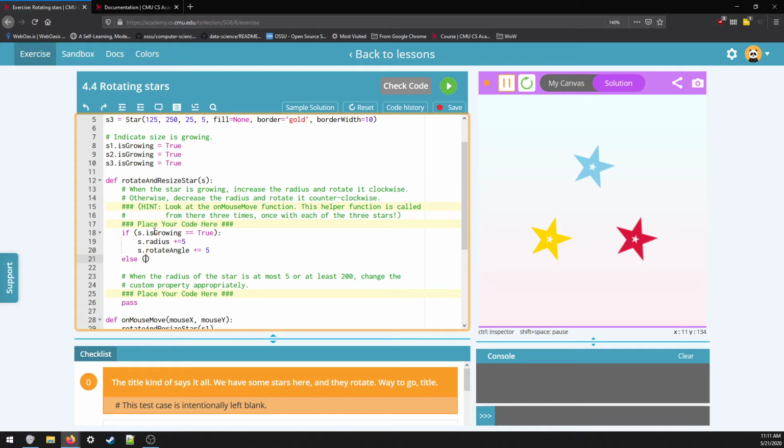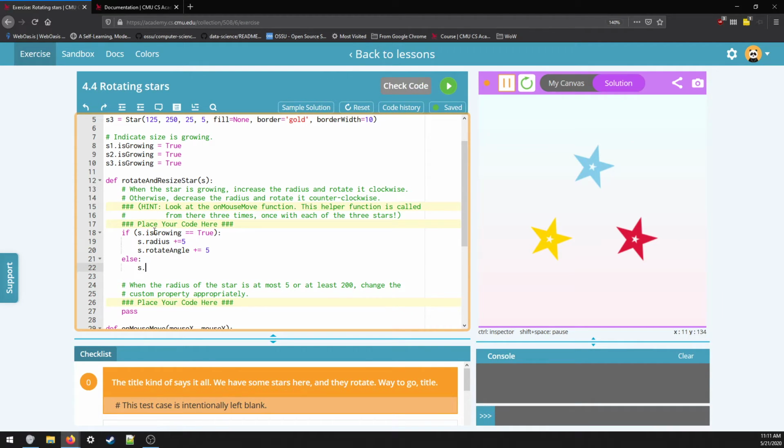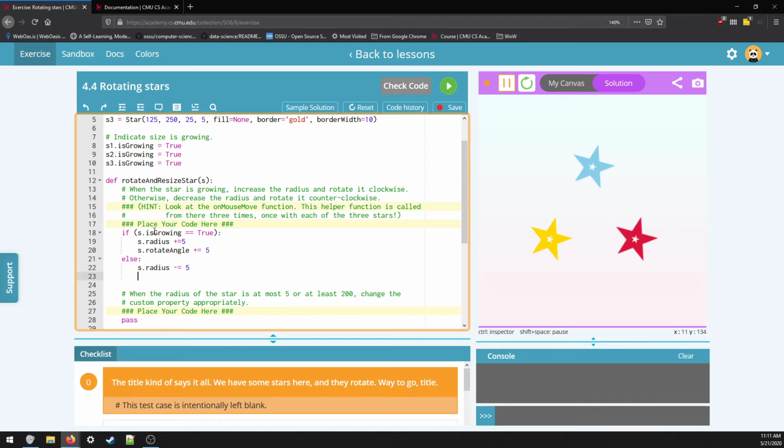Otherwise, meaning if it's false, so if you did an else if with false, that would probably be okay. I'm just going to say else, because that covers everything. Else, no parameters for else. We're going to say that the opposite happens. So it's going to do a minus equals 5 for both the radius and for the rotate angle. So this is how we're handling it growing and shrinking. We're saying if is growing, if that flag is set to true, then we're going to make it grow, and otherwise we're going to make it shrink. Obviously right now we've never changed the status of these from true to false, so this is just going to go forever if this is where we stopped.